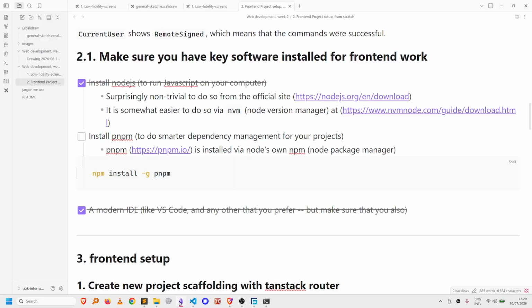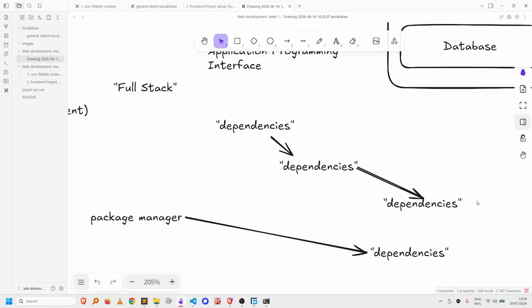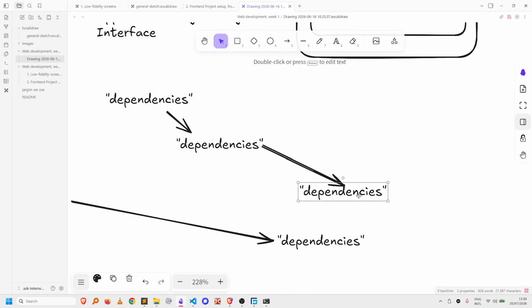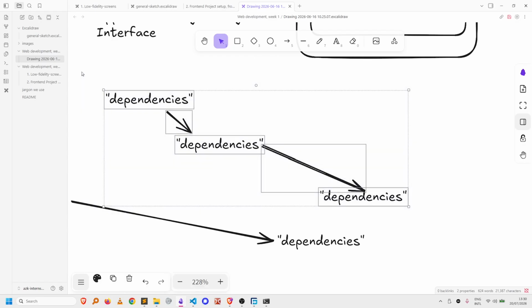Because again, as we saw in the previous session that you caught up on, we talked about dependency. When we're writing our own software, we have to depend on other people's software. But even those people have to depend on other people's software. And so software is basically a chain of other people's software, chained together for stuff to work.